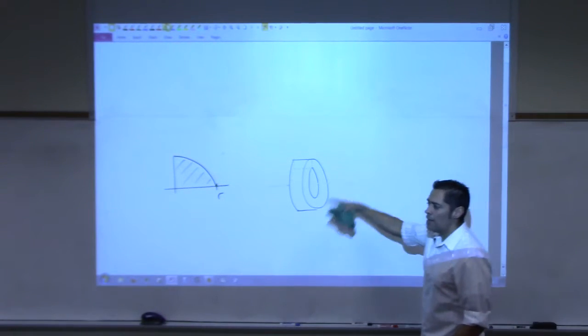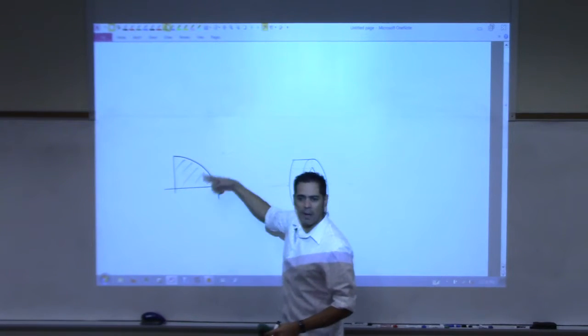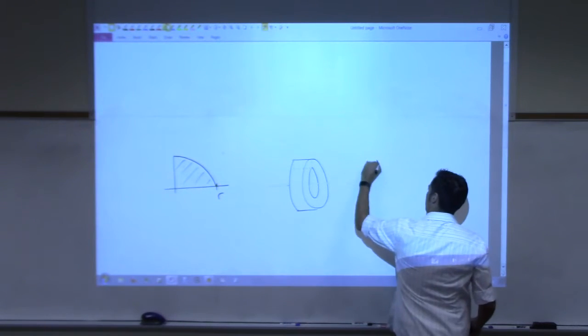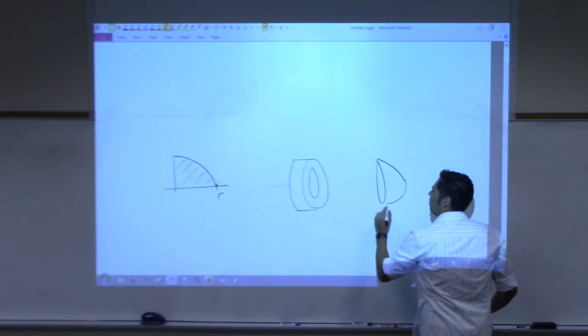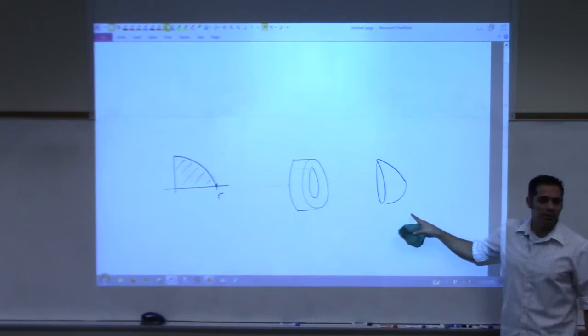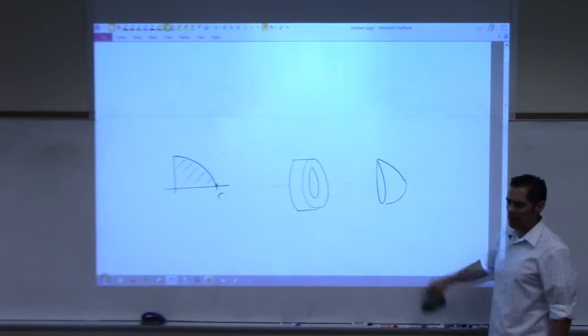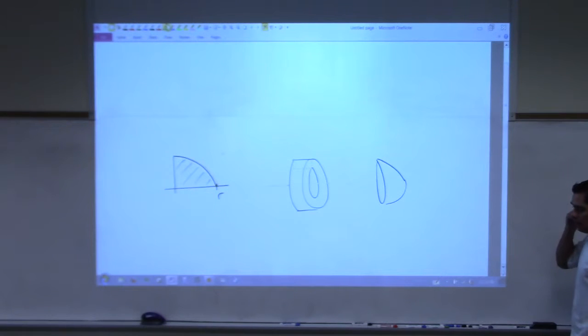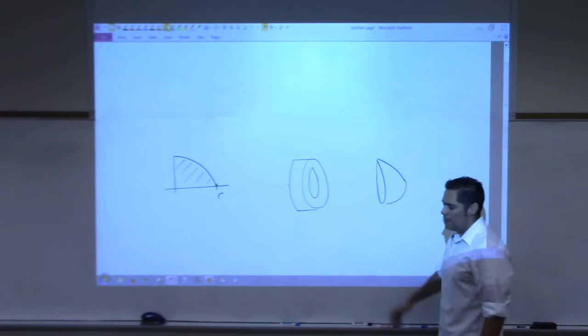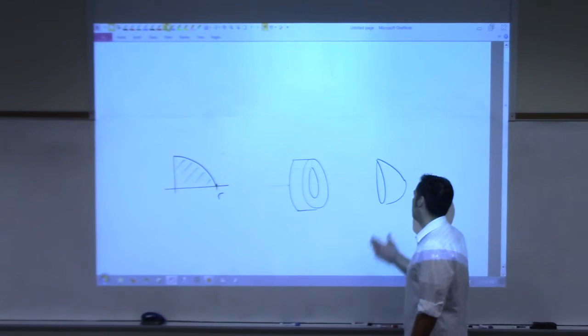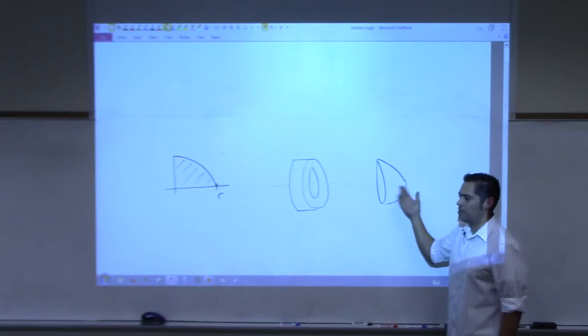If I wrap that around the x-axis, what do I get? You get half of a sphere. And I'm going to be able to find a formula for the volume of that, which is where 4/3 pi r cubed comes from. You can actually prove that formula in Cal 2, like where that actually comes from. With me? And then you can do things like, all right, well, great, what's the surface area of this?